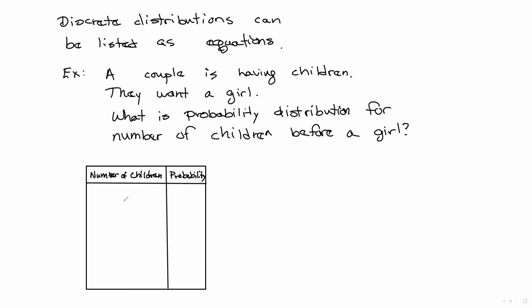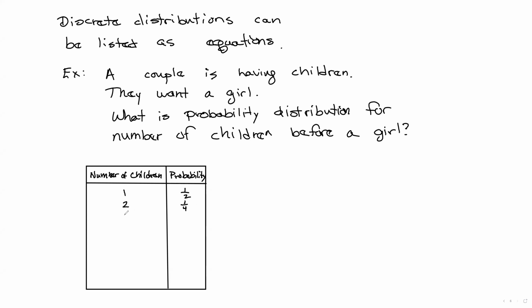All right, so if you have one child, what's the probability that the child is a girl? 1/2, 50%. If you have 2 children, what's the probability that you have a girl? Okay, I wanted to make sure that I explained this correctly. So the idea is that we're finding the probability that you have 2 children where the first is not a girl, but the second one is. So if you go boy, then girl, there's a 1/4 chance of that.